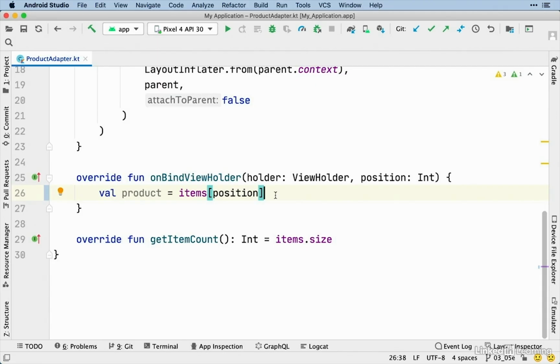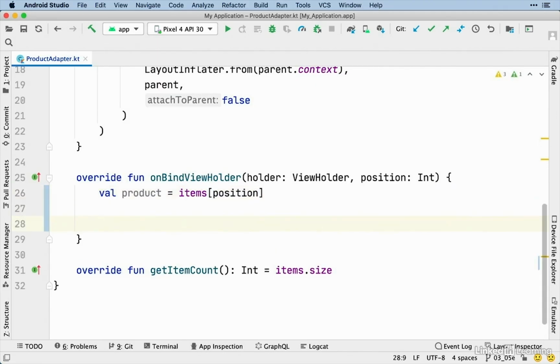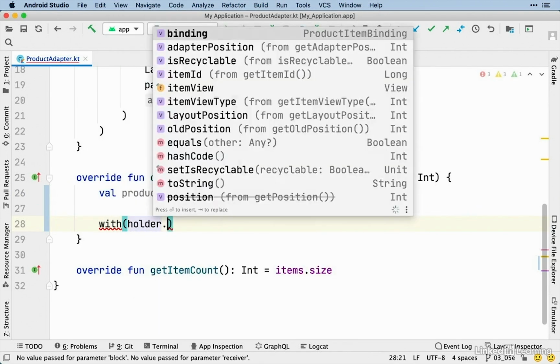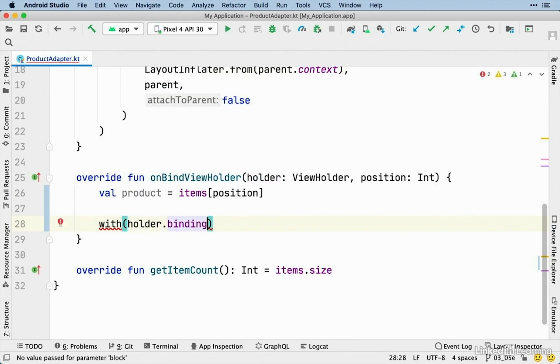Next, we'll use the with function on the viewholder's binding class. We'll enter an empty line, we'll type with, and then we'll grab the holder.binding variable. You can think of the with function as, with this object, do the following. We want to access the fields on the binding class, which map to those that we defined in our product item XML layout file.